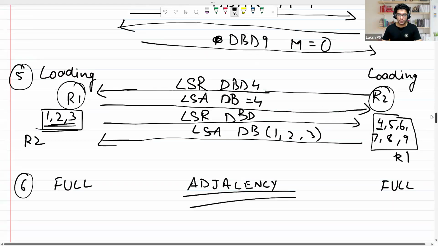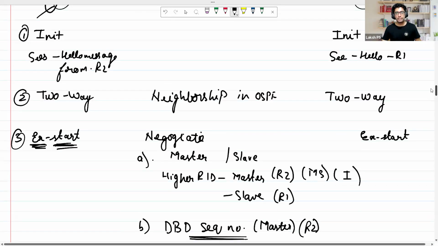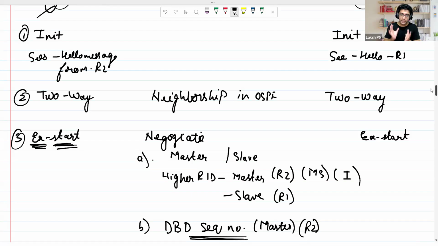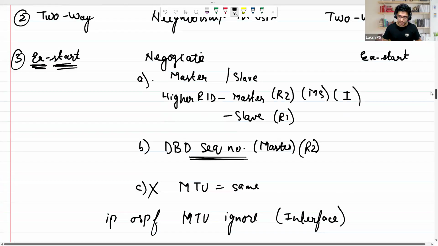So in the interview, you may be asked, what are the states of OSPF? So you start explaining each of these states, and now you also know what the factors involved in each and every state are, and what things are happening inside each and every state. In the init state, the two routers move into the init state when they see each other, when they send the hello. They move into the two-way state after the hello parameters are matched and they become neighbors. Then they move into the ExStart state. In the ExStart state, a few factors are negotiated. Master-slave is negotiated with the MS bit and the I bit.